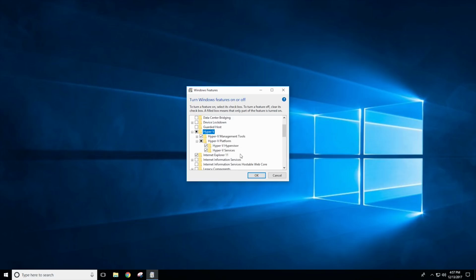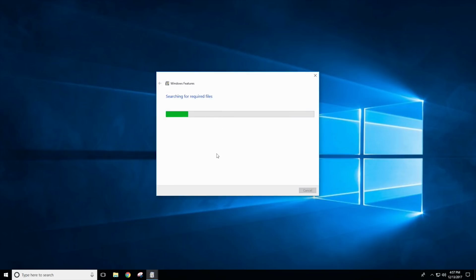The management tools is what we're gonna use essentially to control our VMs. And then the hypervisor itself is gonna be the platform itself, everything under here is going to be all the services and everything that runs on the Windows 10 Pro operating system that allows us to essentially create virtual machines. And we're going to click OK. It's going to enable the features and then typically requires a reboot. Alrighty, so it'll prompt you to restart now, and we're just going to go ahead and reboot.